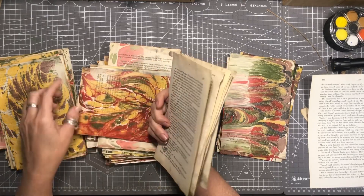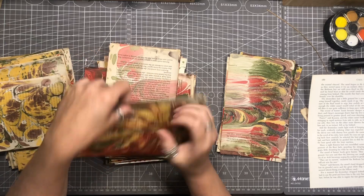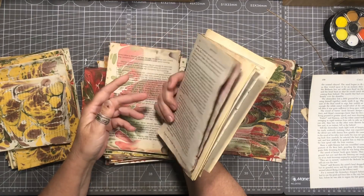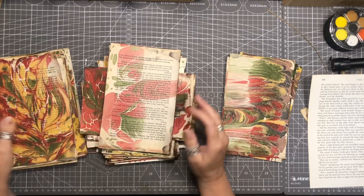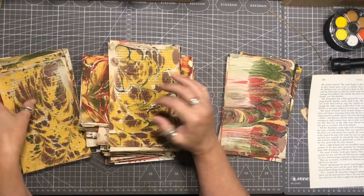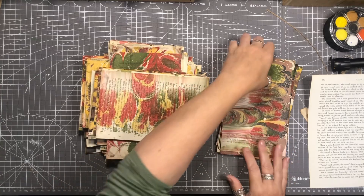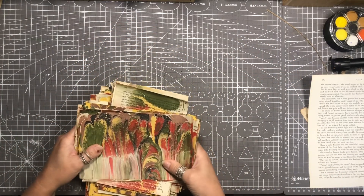I really enjoyed using the book page as opposed to just plain white paper — definitely much more my cup of tea. I can't show you all of them because there are 160-odd and it would just be ridiculous, but you get the general gist — these are basically what they all look like, various derivatives with only those five colors. I had a great day — a really fun day of paper marbling and I will do it again soon and show you more. Anyway guys, I hope you enjoyed seeing how I deal with my travel mementos, and maybe it's something you could do if you happen to go places as well. Thanks for spending time with me today, I appreciate your company as I always do and I will see you again tomorrow. Bye!